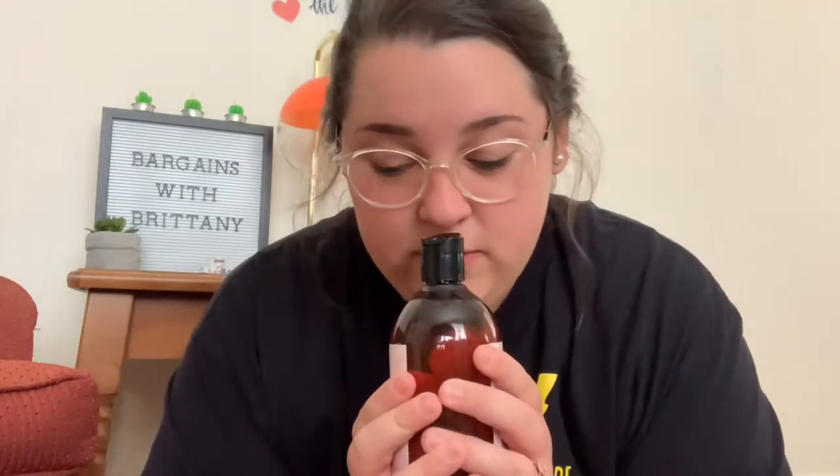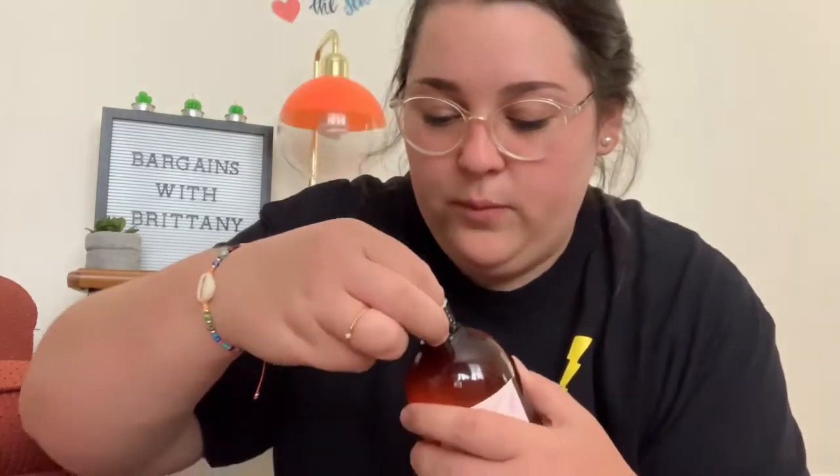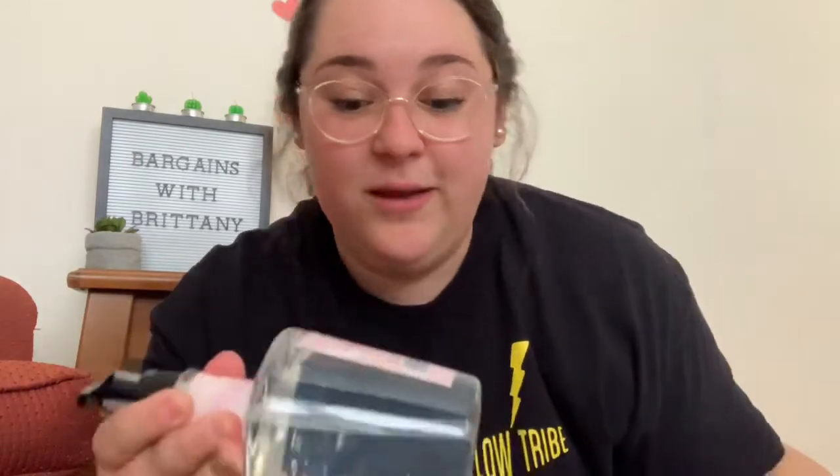She sent me the body wash — pink sea salt and rose water. I love the smell of the face wash; someone had sent me the face wash and it smells amazing. It's not open yet but let's open it — I love this smell so much! Look at that packaging for a dollar — you cannot beat that. She also sent — and thank you, she put it in a bag too because sometimes it'll spill in the mail — the pink sea salt and rose water hand soap. Yay, I'm so excited to have this!